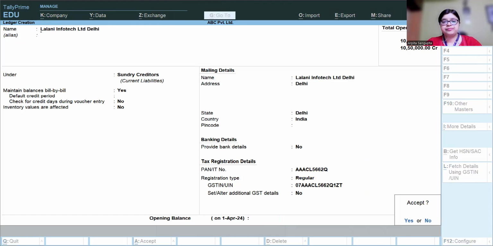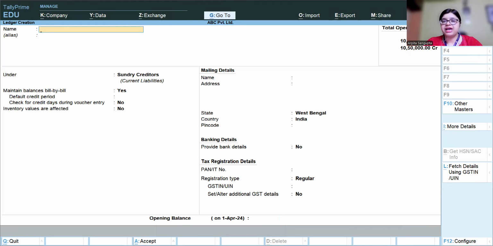Okay. Done. Again, after creating the supplier ledger, we'll create the customer ledger. That is, we'll create Nimbus Computers Private Limited, but the state will be Delhi. Since the same ledger cannot exist, we have to create something different from that ledger name. The name should be like this so that while selecting the customer ledger, we can be sure which state this ledger belongs to. So we must give some identification in the name, for debtor or creditor name as well.